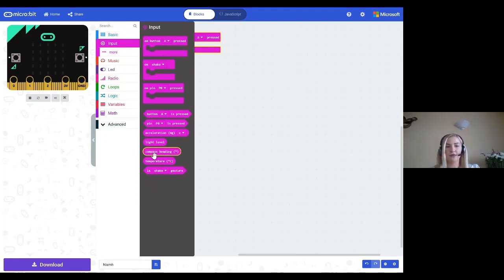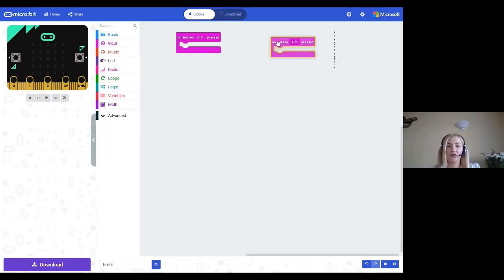So it's not there. And the reason it's not there is because we need to drag out another on button A pressed block. And then we need to use the scroll down arrow in order to change it to B, like that. So we see the nice bright pink color.